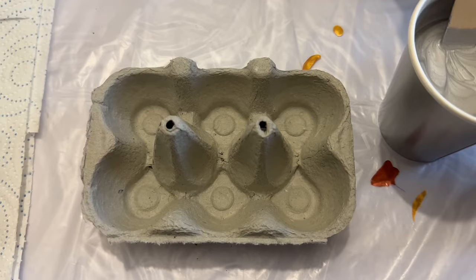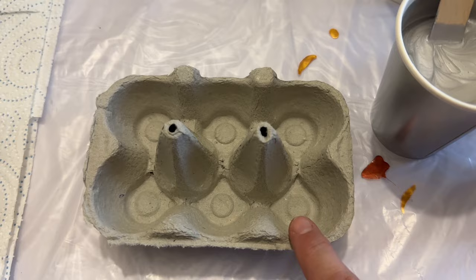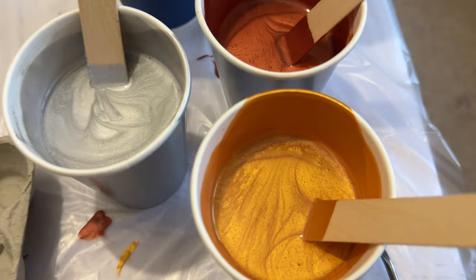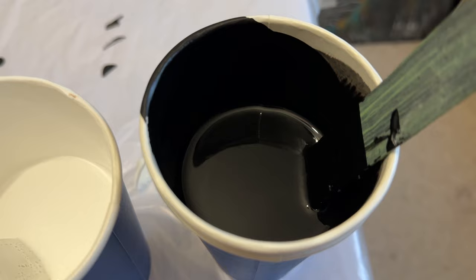Okay, so I've got my egg box. As you can see, it's just a cardboard egg box, and I've removed the lid, so I've got six different compartments. I've got my colours here. I've got a gold, a copper, and a silver, and I've also got some black and white. I'm going to have a white base. I might add a little bit of black just to add in some details, but these are the three main metallic colours that I'm going to go for.